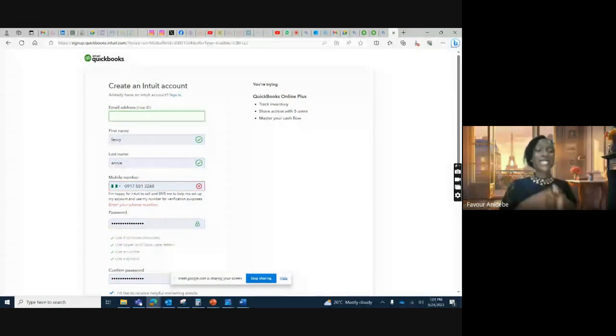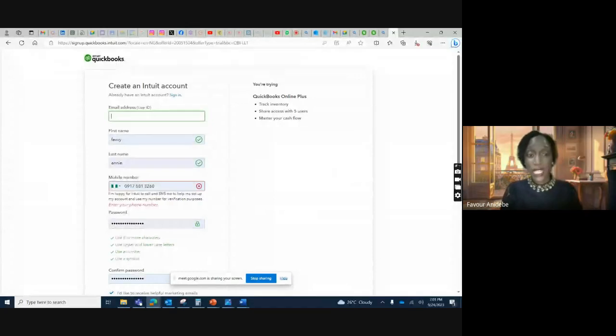So when you have this email address, what is supposed to be there is not your personal email address, right? It has to be your work mail or something, because you're creating the QuickBooks accounting software for an organization. So you have to put in probably the organization email or the business owner email, or if the CEO is fine with using their email, you can actually do so.